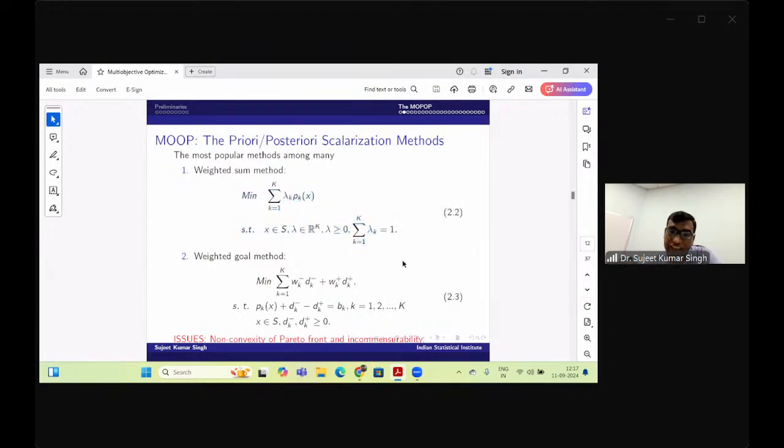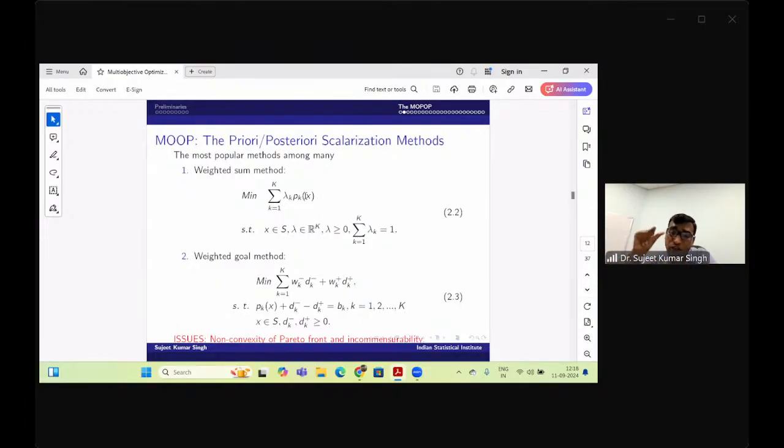And the second one is incommensurability. Incommensurability means that generally in multi-objective problems, the objectives are of conflicting natures. Conflicting natures in the sense, suppose you have 2 or 3 objectives together. Some objectives can have very big values, some objectives can have very small values, like cost and efficiency. So cost can be in billions and millions, and efficiency can be hardly 0 to 1, something like that.